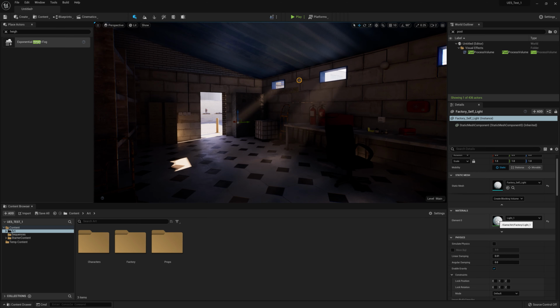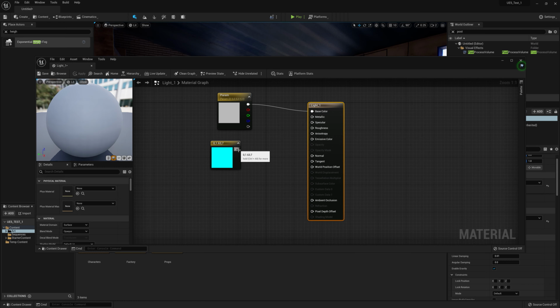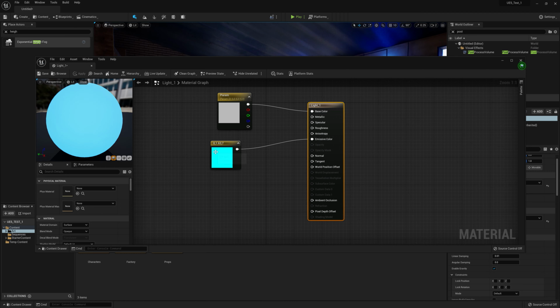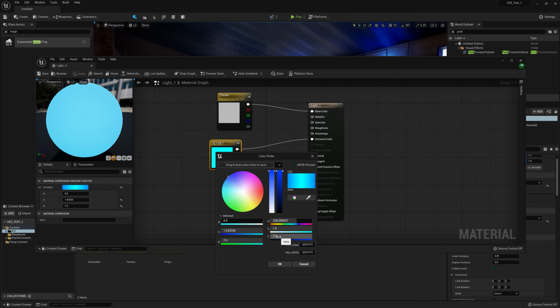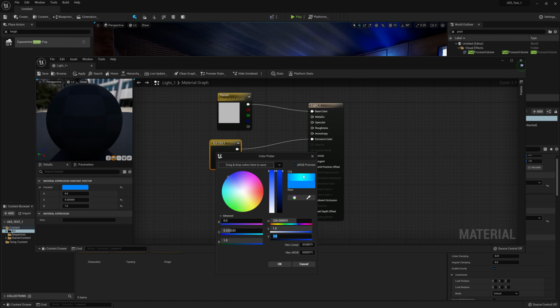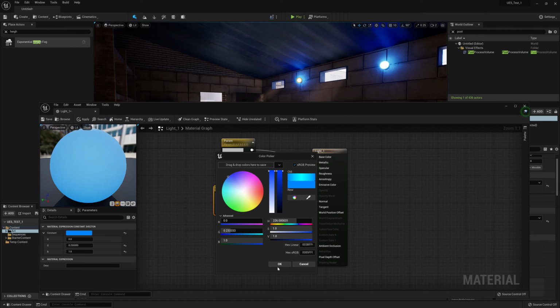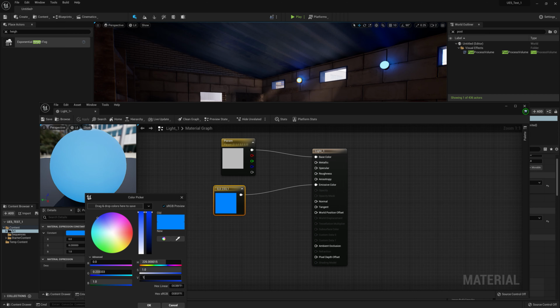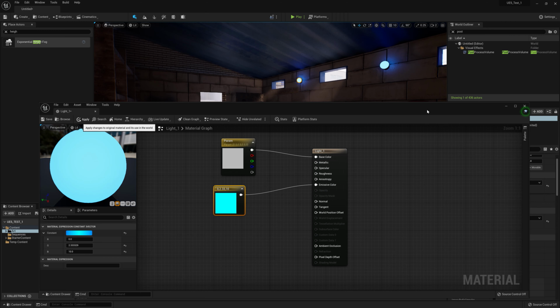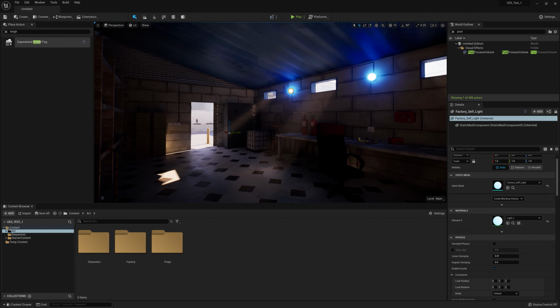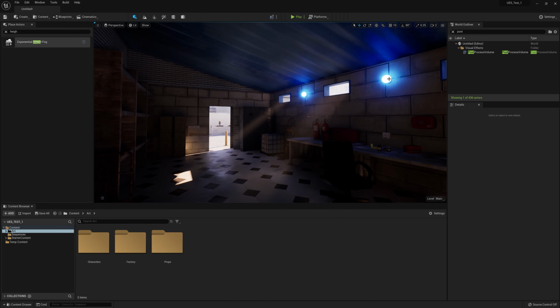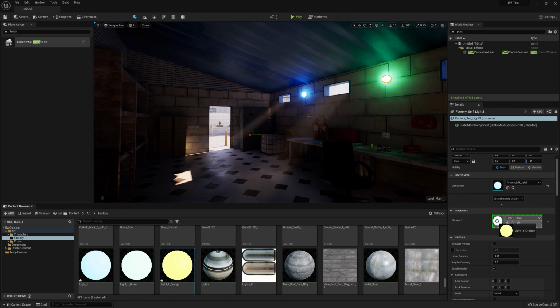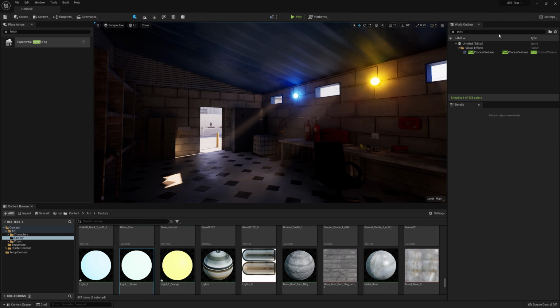Now it's time for the lights. First we will work on the materials. An emissive color with a high value like 7 to 10. Look, if we make it 1, it won't be as shiny as it needs to be. Ten is good here. I simply duplicated my material and made some variation with the color. As you can see, these materials are emitting light without any need to bake the lighting.